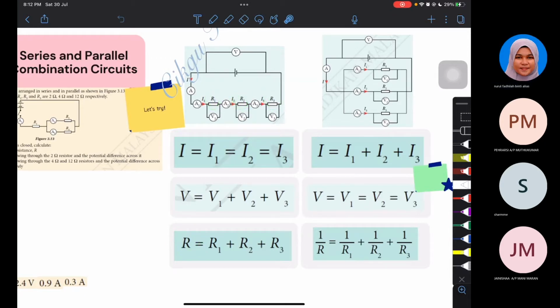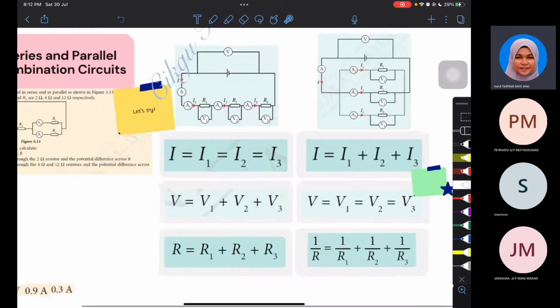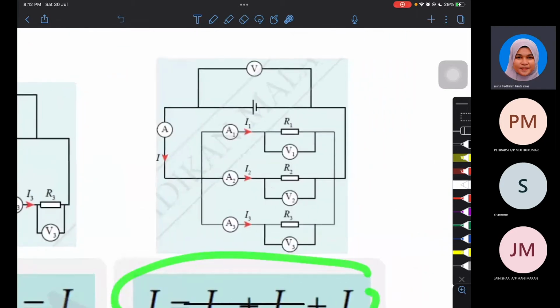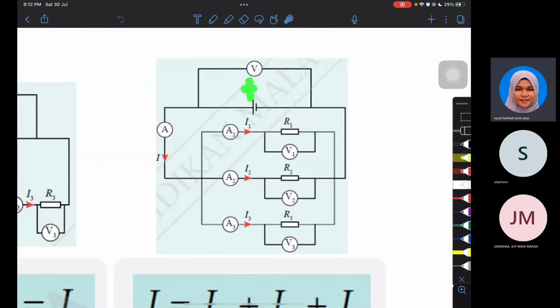Okay. Now what about parallel? So parallel, so now look at the difference. So kalau parallel, ni. Now, tengok kita ada junction dekat sini. Okay, current flows from here. Ni positive, ni negative terminal. So current travels through here. Now dia ada junction. Dia kena ada simpang. So daripada banyak-banyak tu, dia nak kena bahagi. Sini sikit and some of here.